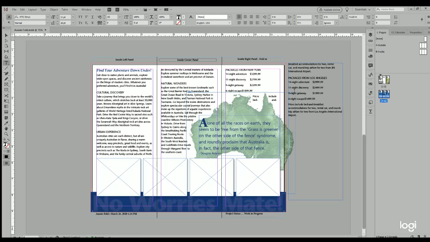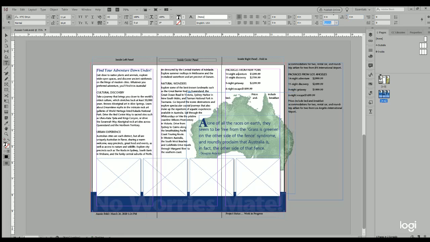And then we need to go up to the control panel, and on the far right hand side you're going to see Space After, and it's currently showing 0.125. We're going to change that to 0 and hit tab. You'll notice that it did change the spacing between the first and the second lines in our text up here at the top.